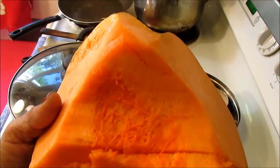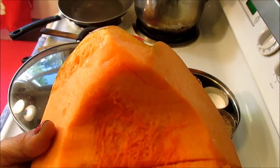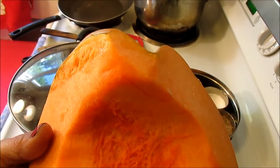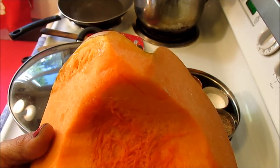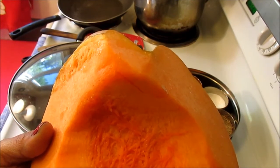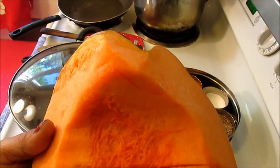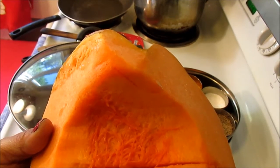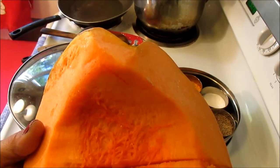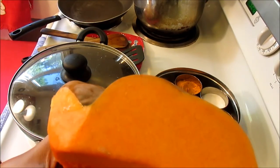Similarly, we're going to cut the onion lengthwise as well. We're going to make sautéed onion with pumpkin, and this requires very little spices — just a little bit of salt, a little bit of turmeric, a little bit of any kind of masala like chana masala or meat masala. You can also put a little bit of roasted cumin seed powder and cilantro leaves. That's it — it's a very, very yummy, tasty dish.